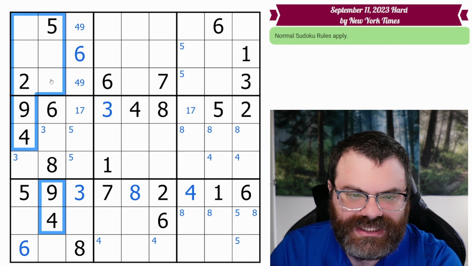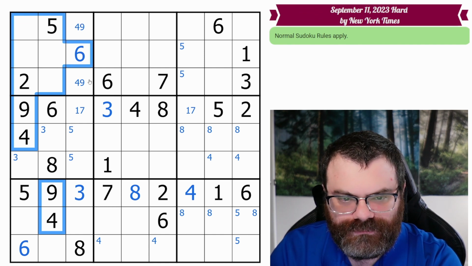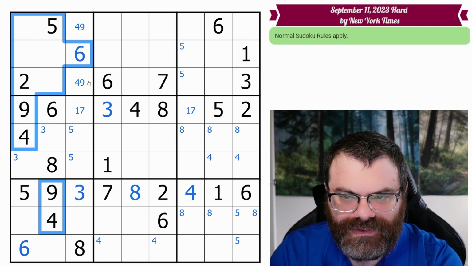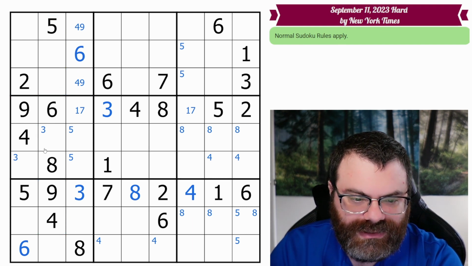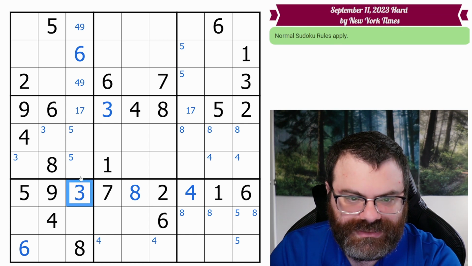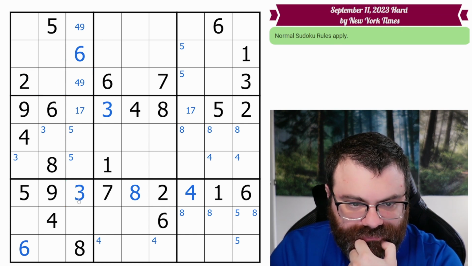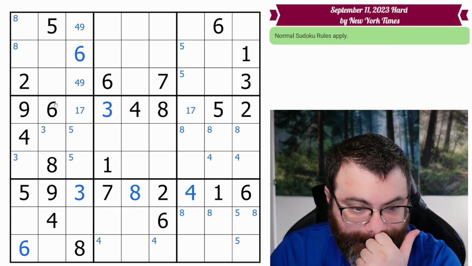Because there's only 2 places in the box that can be 4 or 9, these two, and so they must be 4-9 in some order. Otherwise, we wouldn't be able to fit 4 or 9 in the box. That's a hidden pair. All right, what else do we have here? Is the 3 interesting? No, not really. We have 2 8s looking in. So there's an 8 up here.